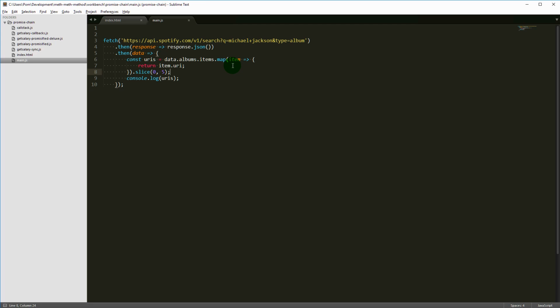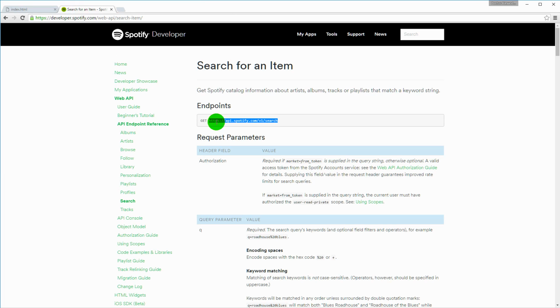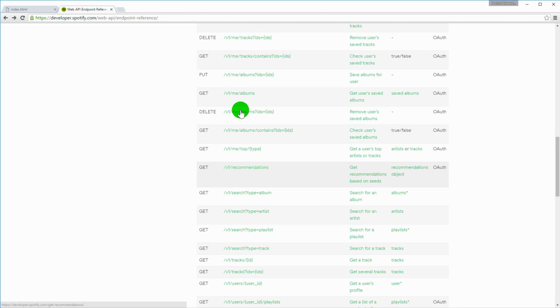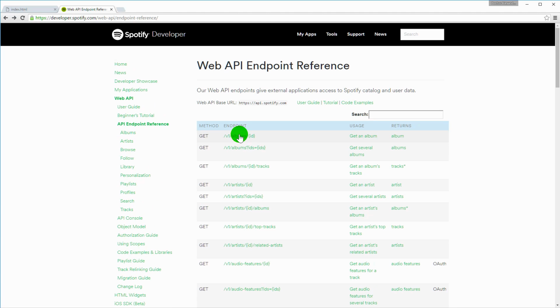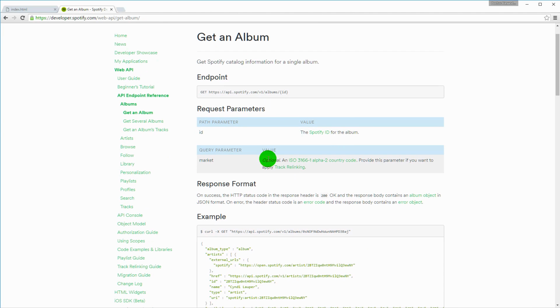Okay, now we want to use these URIs to fetch data from a new endpoint. So back to the API. And what else do they have? We have album URIs now, I think. So we fetch album data here. Okay, doesn't seem to be any surprises here.